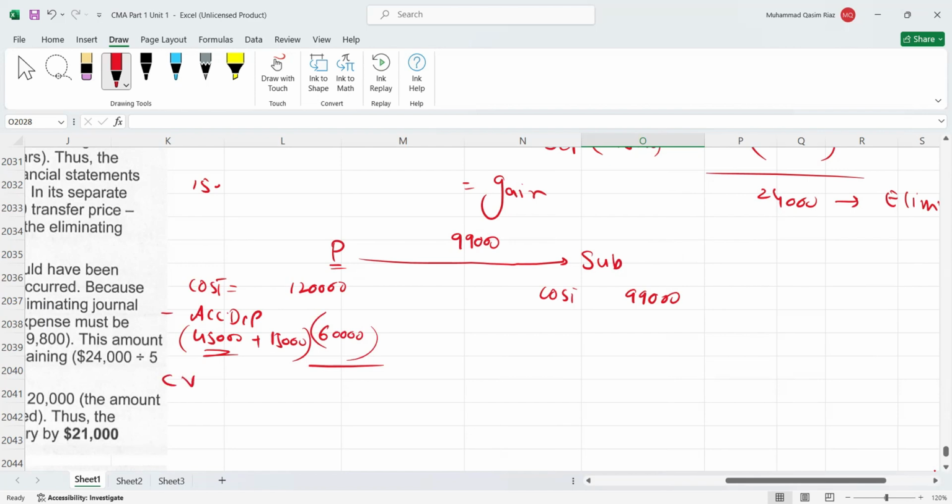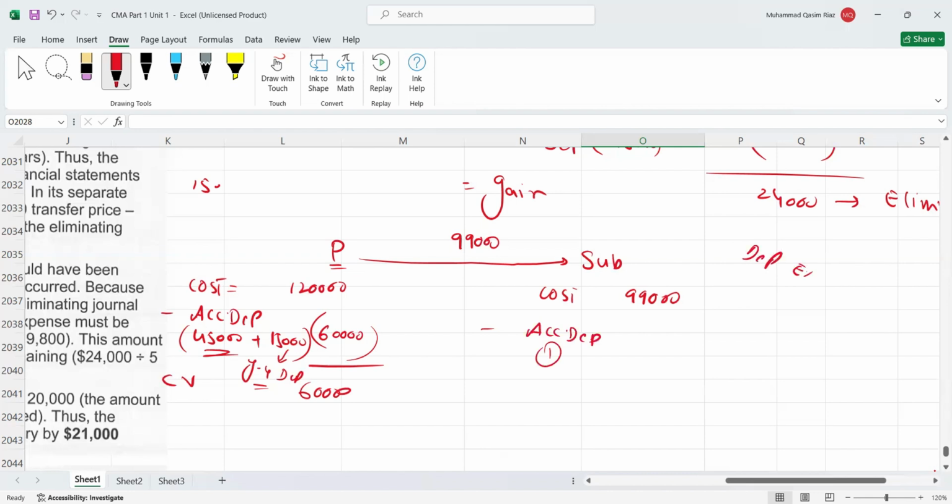Carrying value should have been how much? 60,000. You have to focus. This 15,000 I have added is the year 4 depreciation. Okay, guys. Now, what happened in the subsidiary books? Subsidiary bought these assets for 99,000. Its cost is 99,000, right? Because he bought at the start of the year. So what will he do now? He will calculate the depreciation. So we have to deduct accumulated depreciation, and here he takes accumulated depreciation of only 1 year because he bought the asset at the start of this year. So how will he calculate the depreciation?